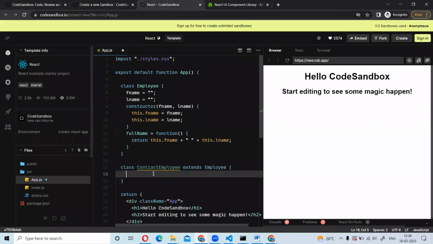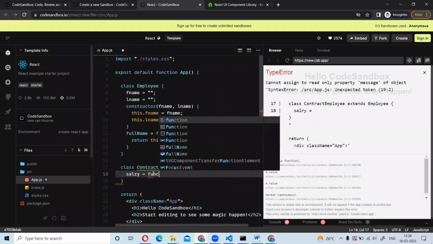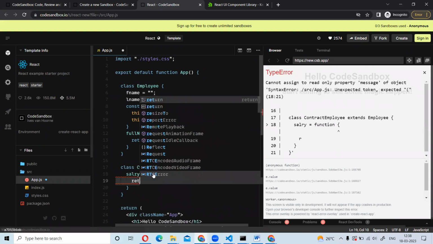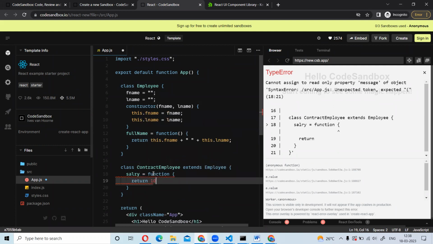Okay, so here let me say salary is equal to a function. I'm creating a function that just returns some 100, nothing else. That's it.